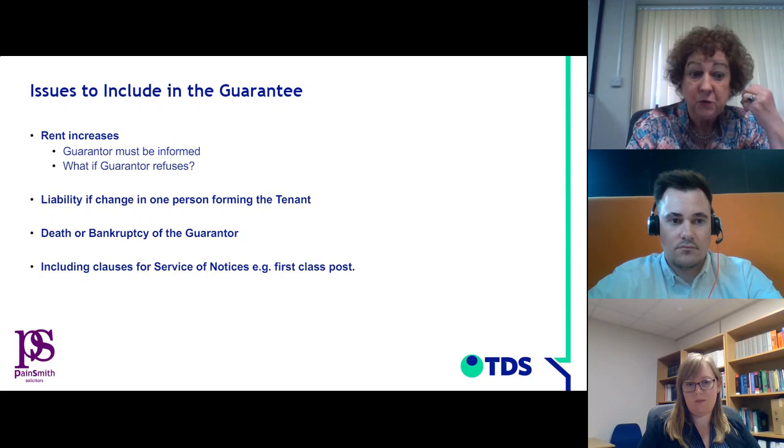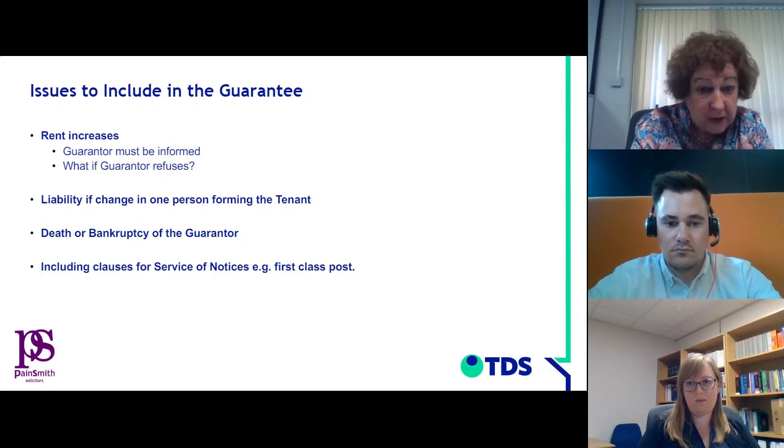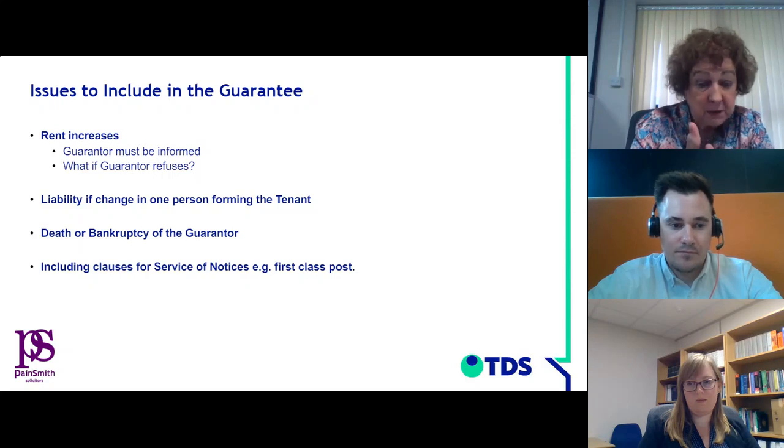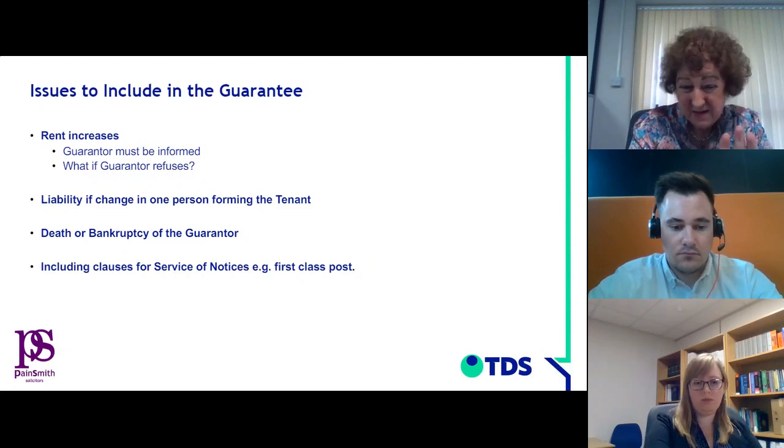It also probably saves you a lot of hassle if you've got, say, 4 people sharing or 4 students or whatever. One leaves and you agree, you don't have to agree, another person moves in, then basically the guarantors remain the same. You may choose to get another guarantor, it's entirely up to you. I think you've got to be pragmatic in these situations. If you've got that original guarantee, giving you that flexibility is very important.